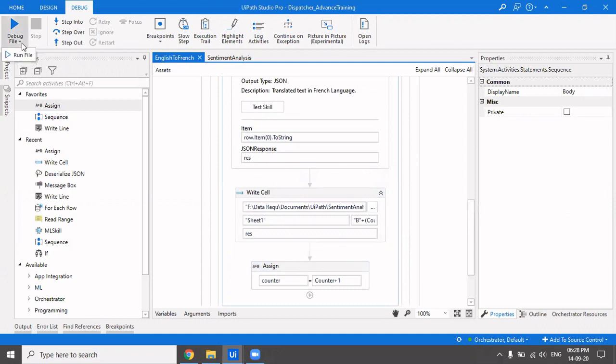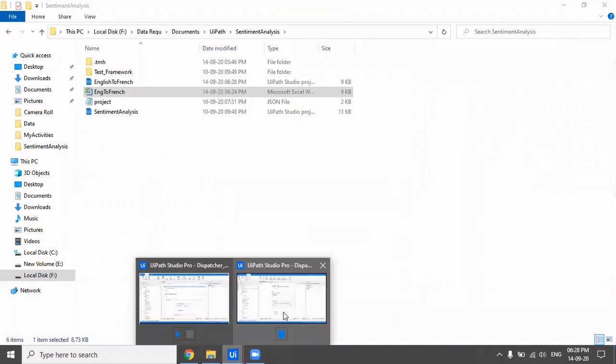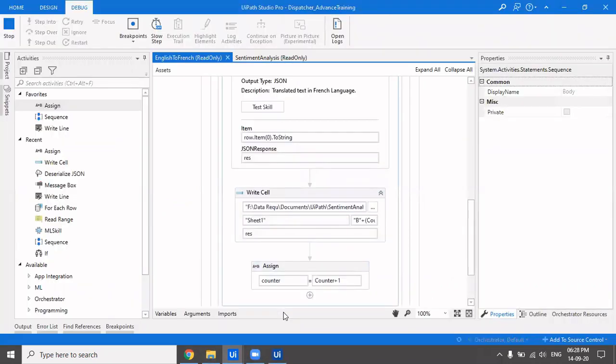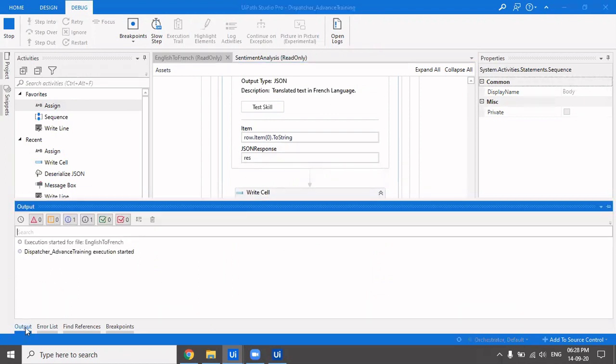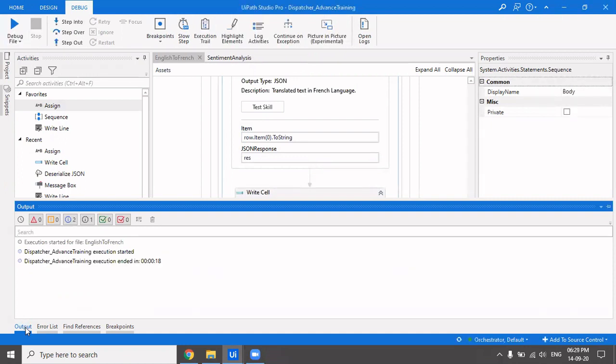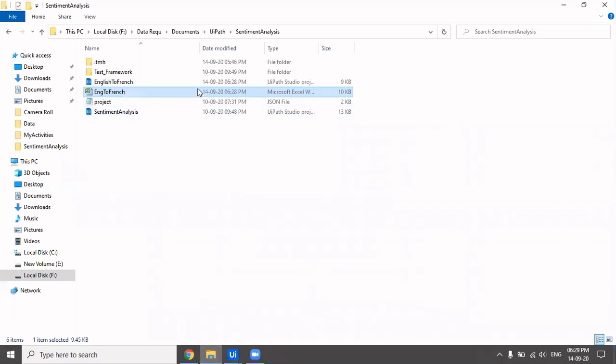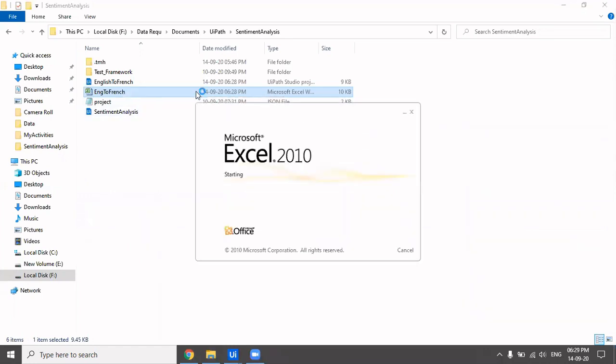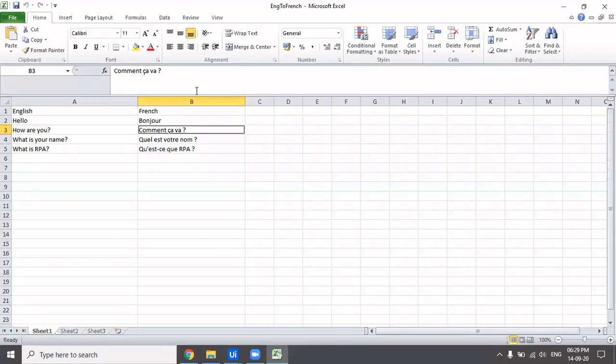Let's execute this to see that all our responses are getting stored in the correct row or not. Let's open the output pane so that we are aware of the line of execution. Or you can even do one thing: initially drag in a Build Data Table, make a DT, and keep adding things in your DT if you do not want to do it this way. But I would suggest this way because there's no point in creating the DT when you can get the DT by just reading the Excel.